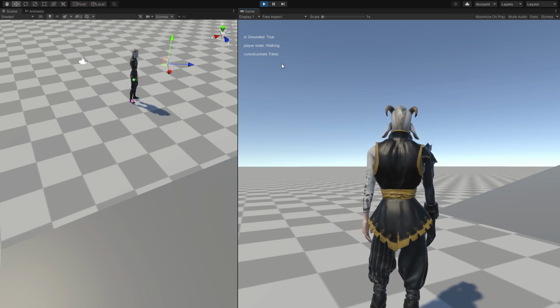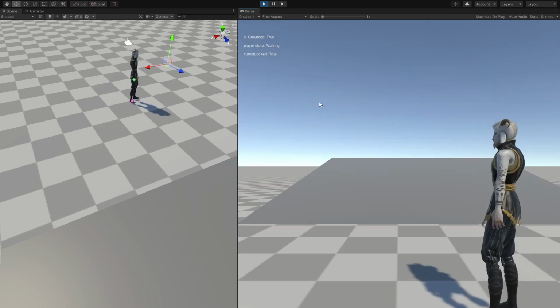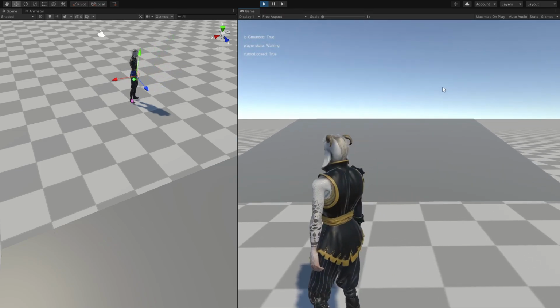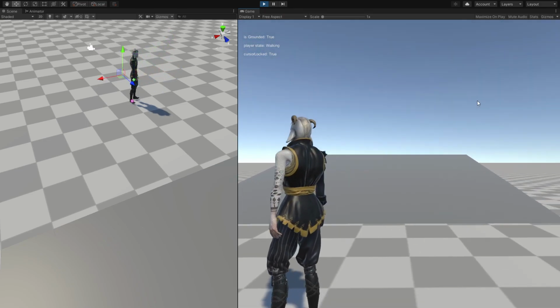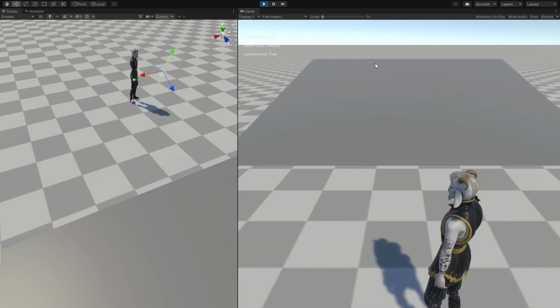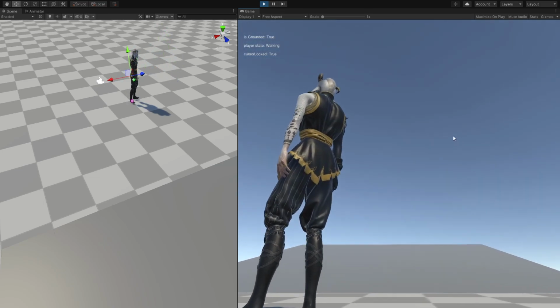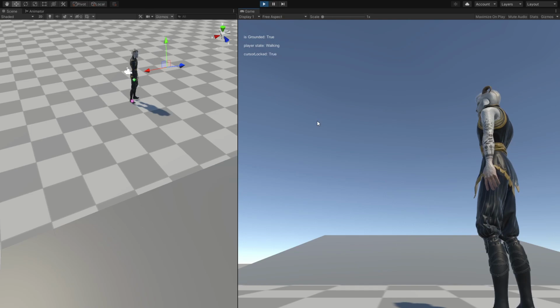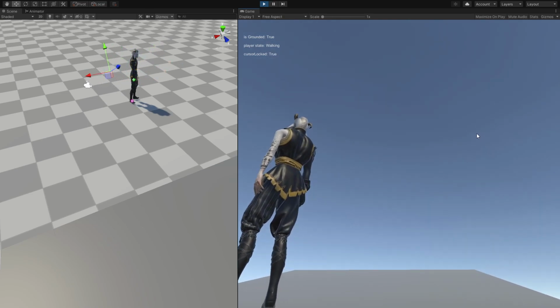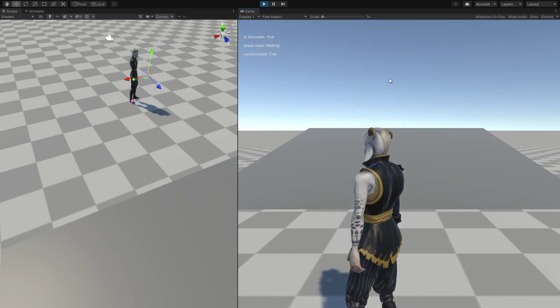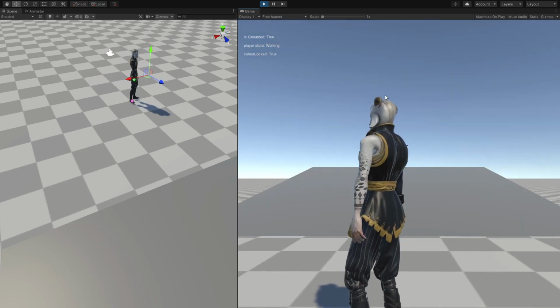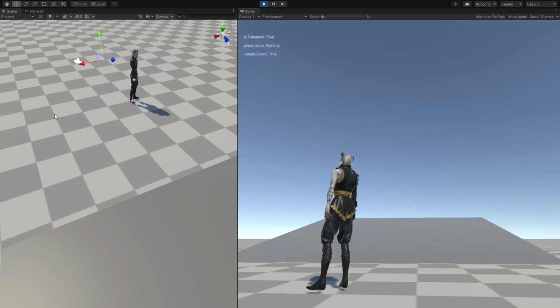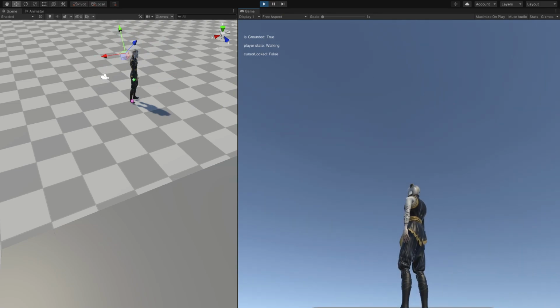Okay, so now we have this cursor locked false. If I press tab, cursor becomes true, and now I have mouse movement. As we can see, I can move up and down, left and right. Okay, so now I have a very slight problem that our rotations work perfectly fine in the y-axis, but in the horizontal axis, they work kind of differently. Now let's see why that is happening.